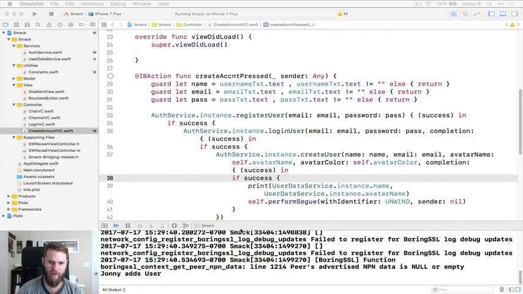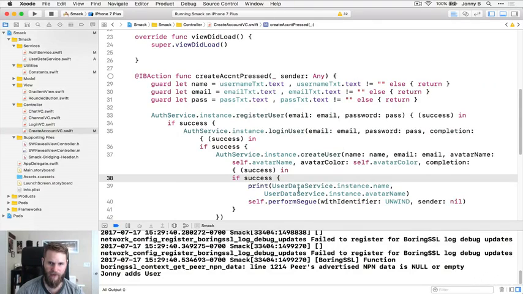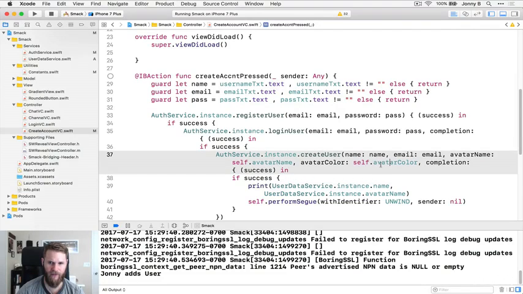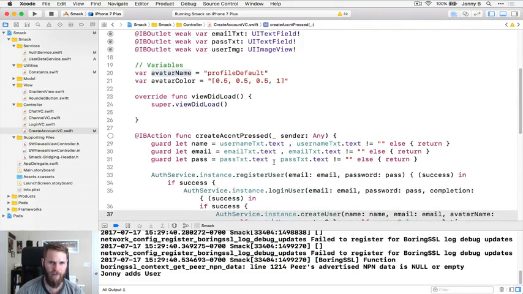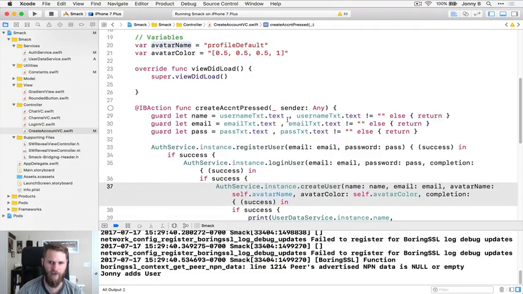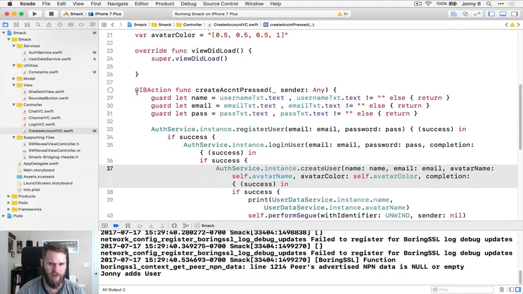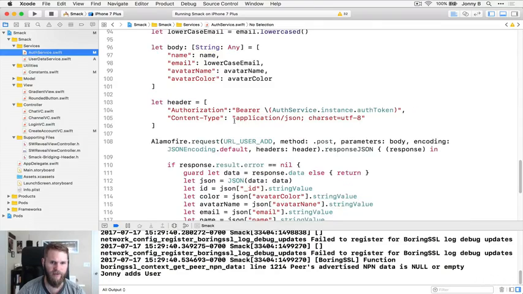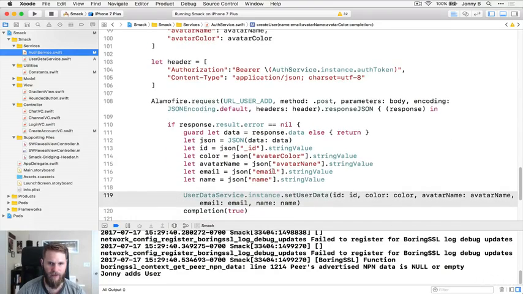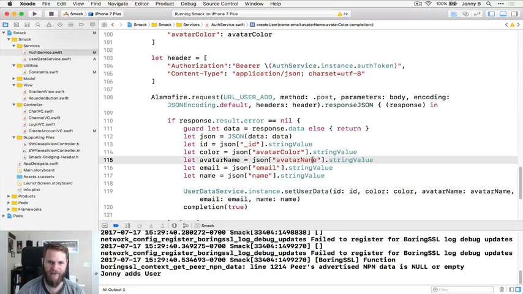So we printed out the instance.name and the avatar name. I actually don't see the avatar name here. Let's see here, self.avatarName, profileDefault. That's interesting. Let's go ahead and check out over here in our auth service. Okay, I missed this, even though I thought I was double checking.